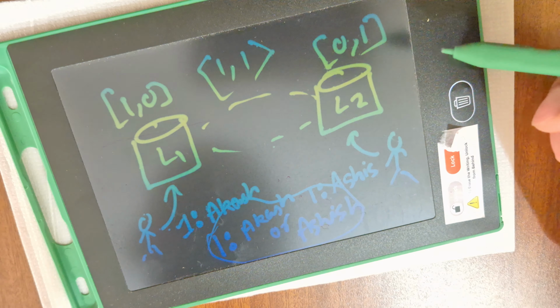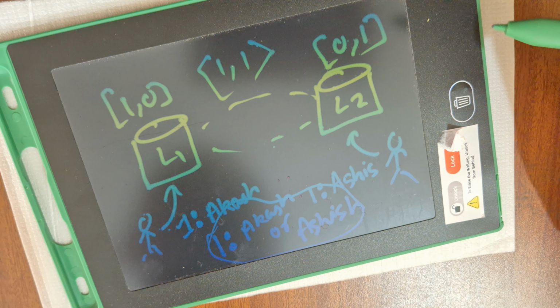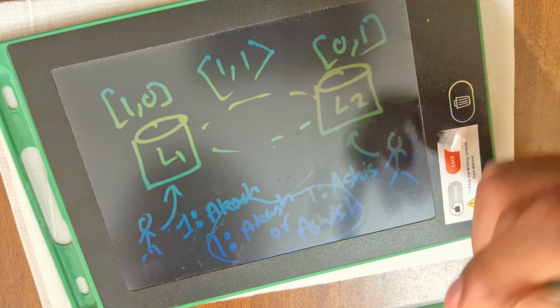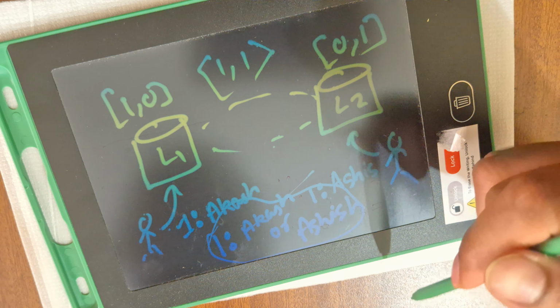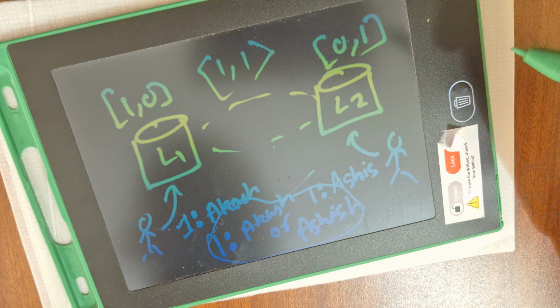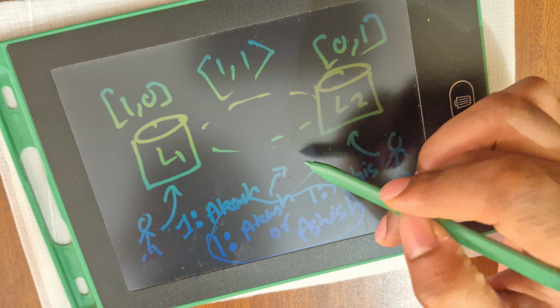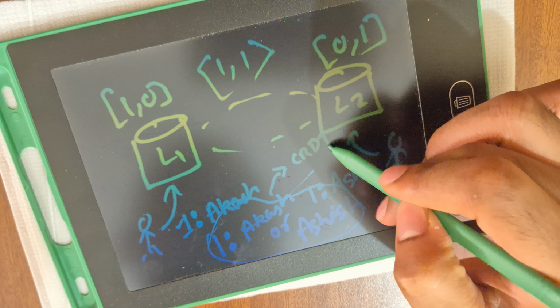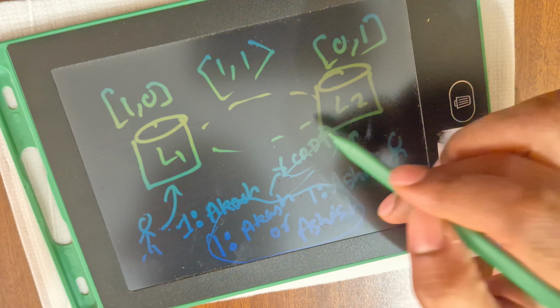Either the user, like the admin of the database, should come and edit it, either it should be Akash or Ashish, or we have to build some smart way so that the machine, the DB itself, understands whether it's Akash or Ashish. This smart way is called CRDT. So the next problem will be CRDT.